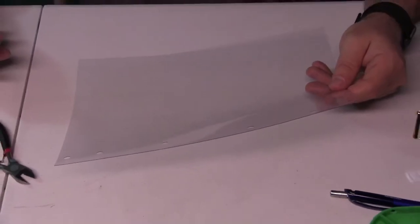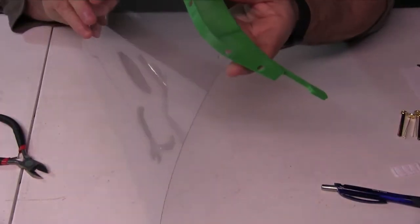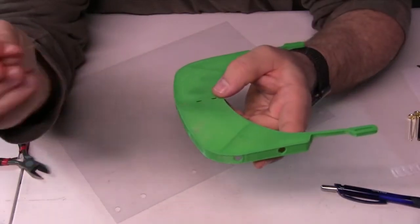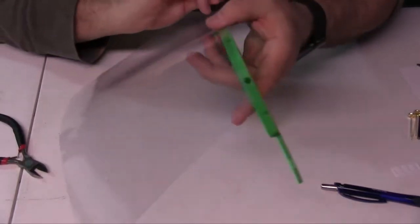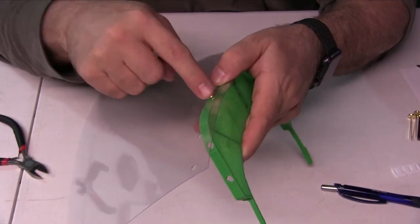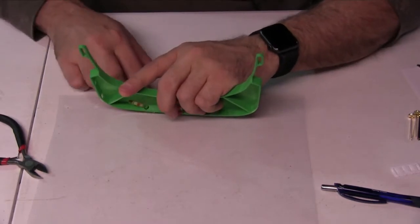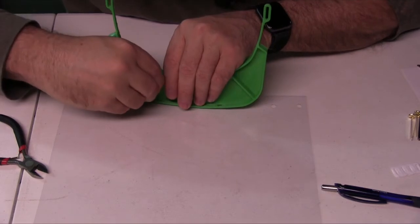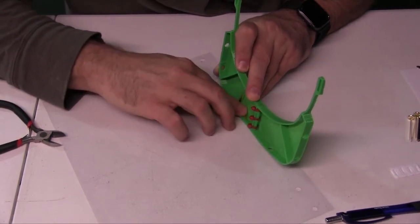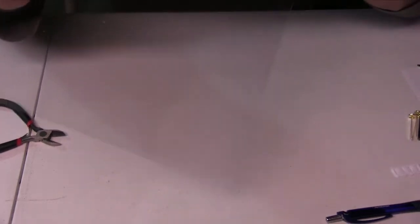So I'm going to back out a little bit here in the video, and now what I want to do is take the finished product here, and attach it right here using the metal brads. The metal brads are going to go through the holes into the actual frame, you see them coming through the other side over there. And on the other side, we can then separate out the two pieces here. And you'll see that now the face shield is attached.